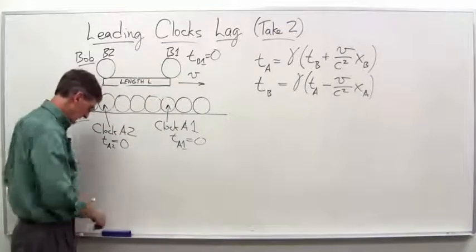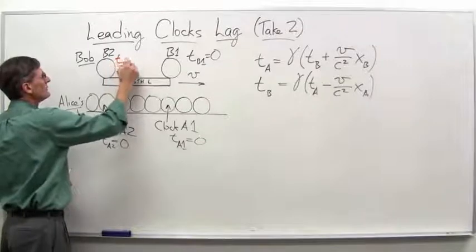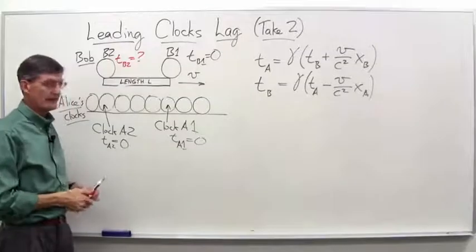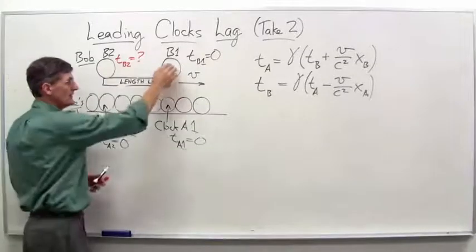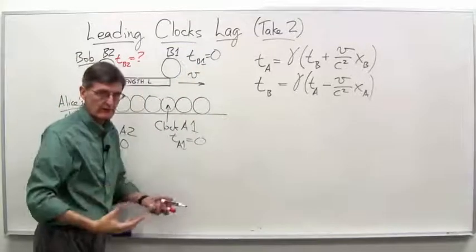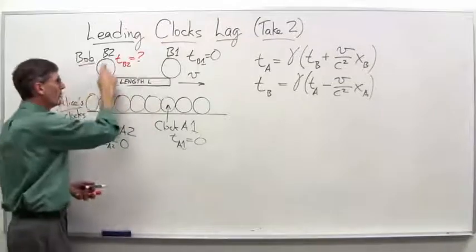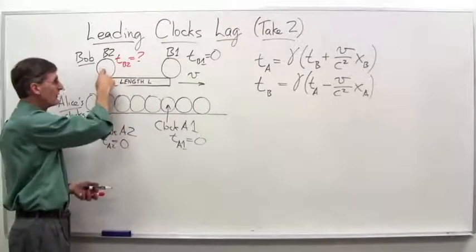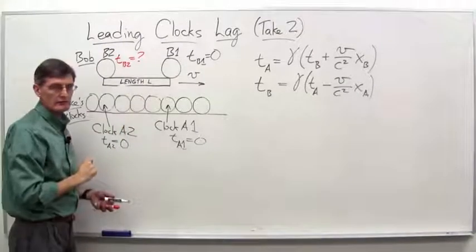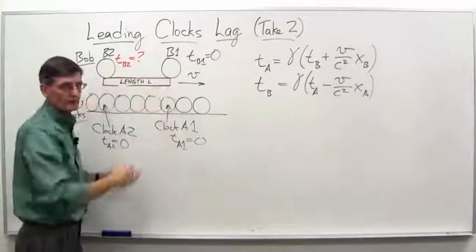The key question then is, TB2 equals what? That's what we'd like to find out. And ideally, we'd like to see that if this is TB1 equals 0, and we just did the other derivation that leading clocks lag by an amount dv over c squared, we're hoping to get that dv over c squared factor for this trailing clock, or Lv over c squared, since we're talking about a length L between them, or distance d if we want to call it a distance.